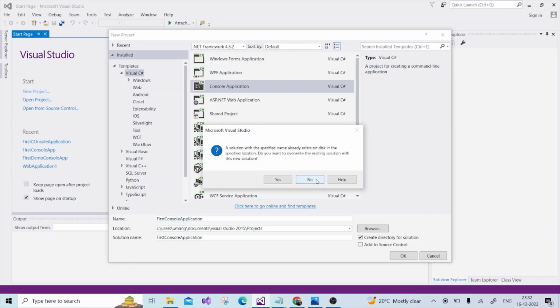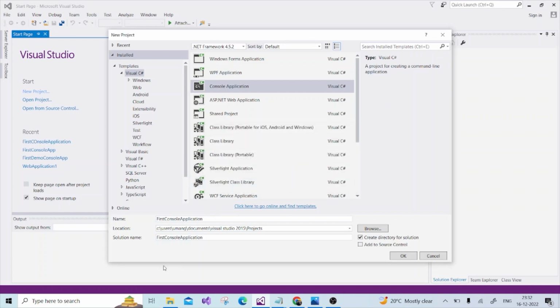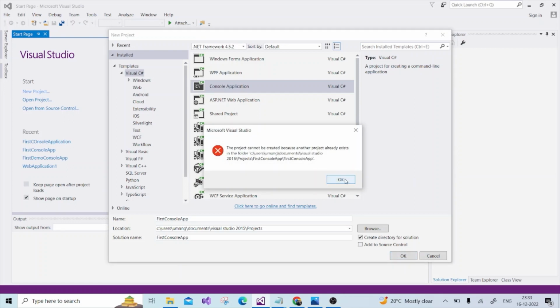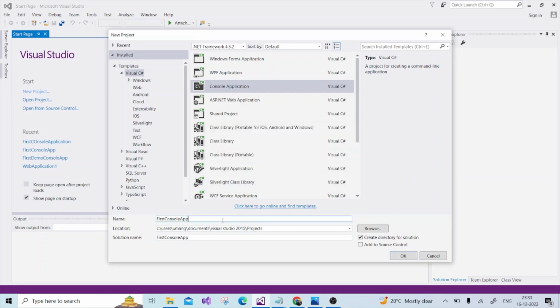Okay. I already have a project of this name, so it gives a warning. So I will change that name to our console application and click on OK. This name also exists in our project. So I will give first demo application.